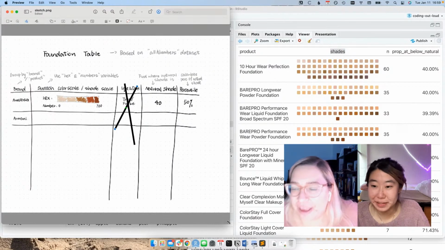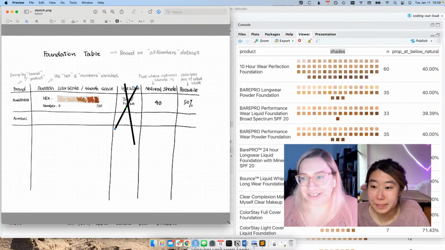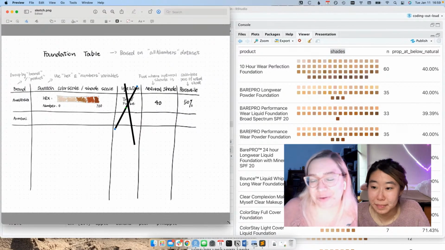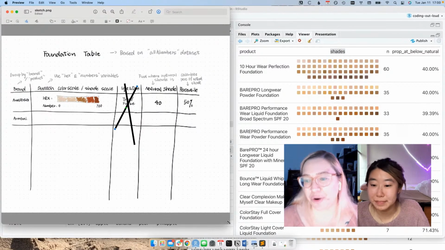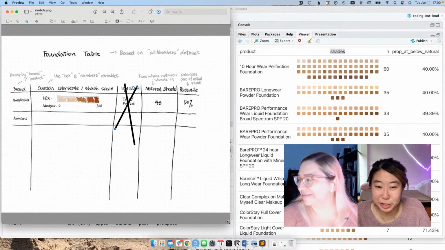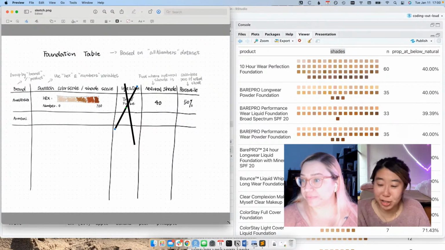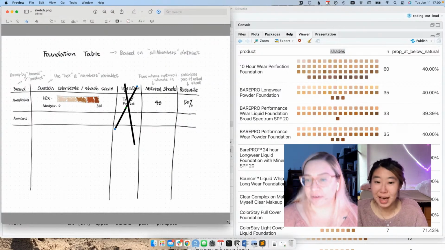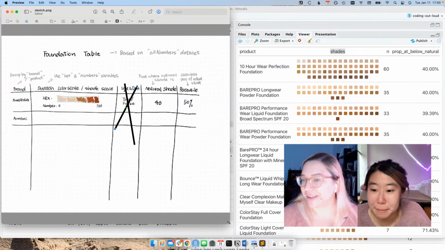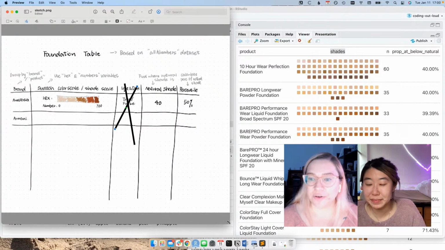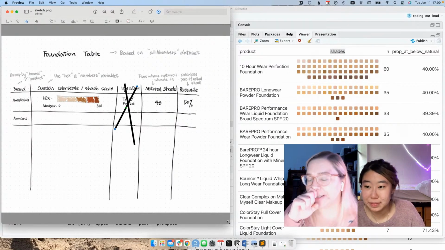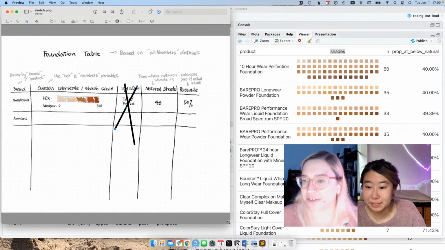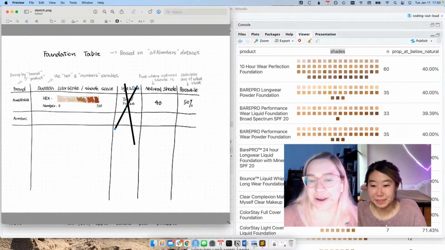And hopefully, thinking about how this would help purchasers, maybe this is the sort of information that would be helpful in selecting the sort of product line you want to look at. Yeah, and maybe for future things, we can also mark the natural cutoff point onto the shades, kind of like the scale. Oh yeah, it will be easier. Yeah, that's a really good idea. And that could almost get us back to that analysis that was done that motivated this data set in terms of where natural falls for these brands.